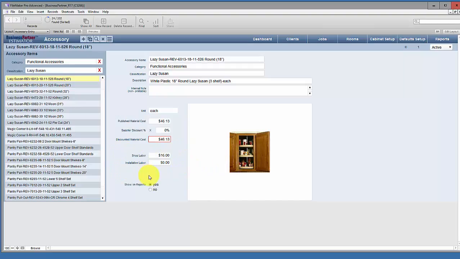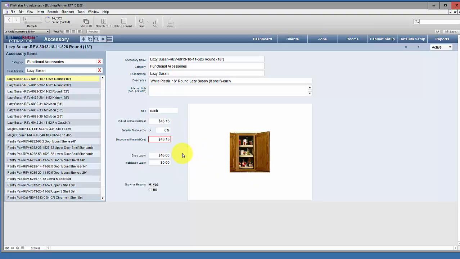So once a year, if you update your pricing based on a set amount or something to account for inflation, then you would want to come to these numbers and adjust them. And again, this sub list view would make that quick and easy to come through and say, well, I want to add 5% to the shop labor and installation labor on all these items. So you have that opportunity. I typically price these high enough where I don't have to worry about that, but once every 4 or 5 years. But this shop labor and this installation labor are specific to this one item.